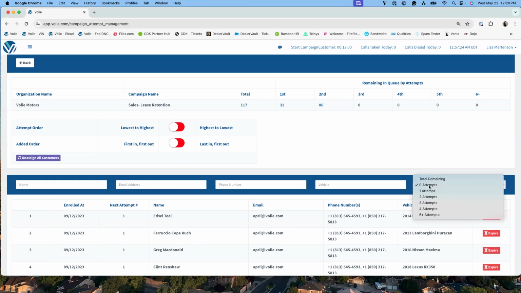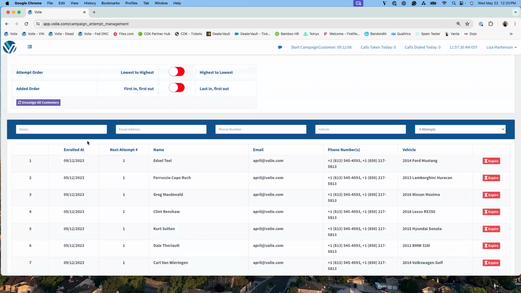So I'm going to search right now. I'm filtered for customers who I haven't called at all yet. Some of these leads, hopefully it's obvious this is a demo account. So hopefully no one is logging in and seeing leads that haven't been called in almost a year. But if you are, that's an indication that your team is not getting to those leads. So when I look here and I'm seeing customers that were enrolled in September of 2023, these leads have been sitting here for quite a long time. That means that my team is not getting to these calls.